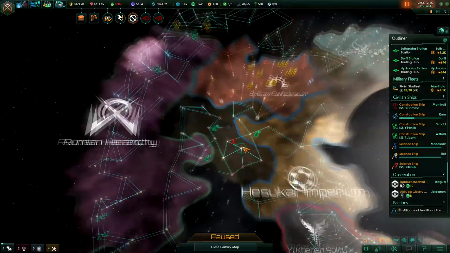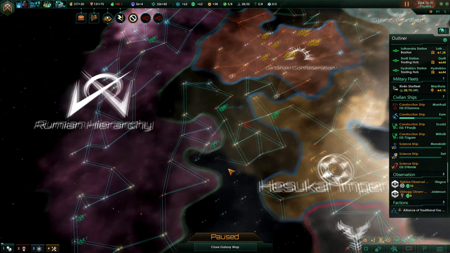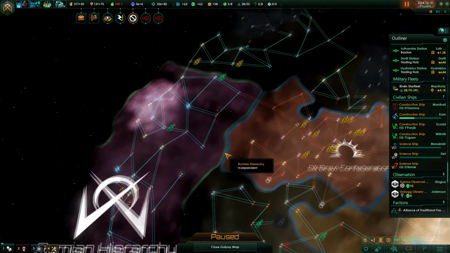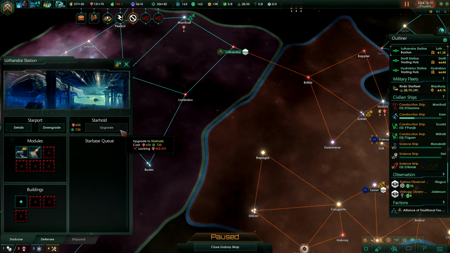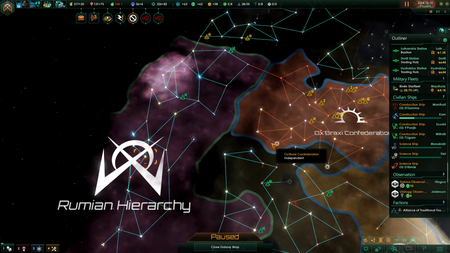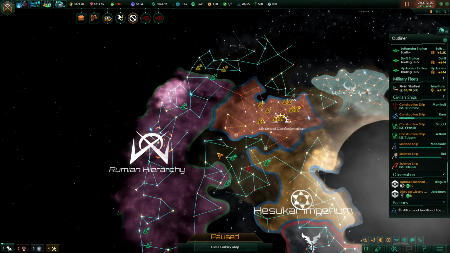And on that note, I'm going to leave you guys here and think about what we're going to do. I think we're going to reinforce our fleet. And it's all the way up there, so that's not very good. We also need to quickly upgrade the Starhold. But I'm sure we can hold them off, because we are the Rumian Hierarchy, and they are nothing.